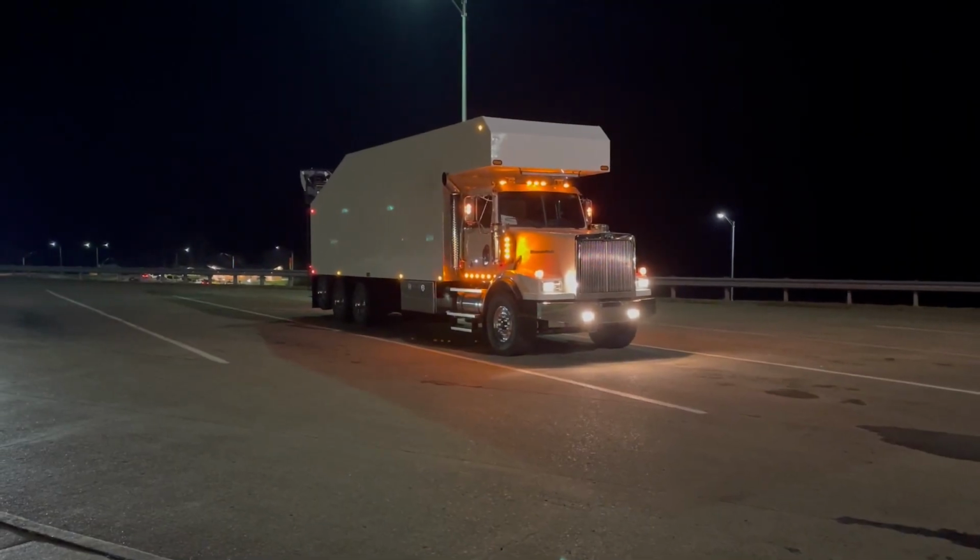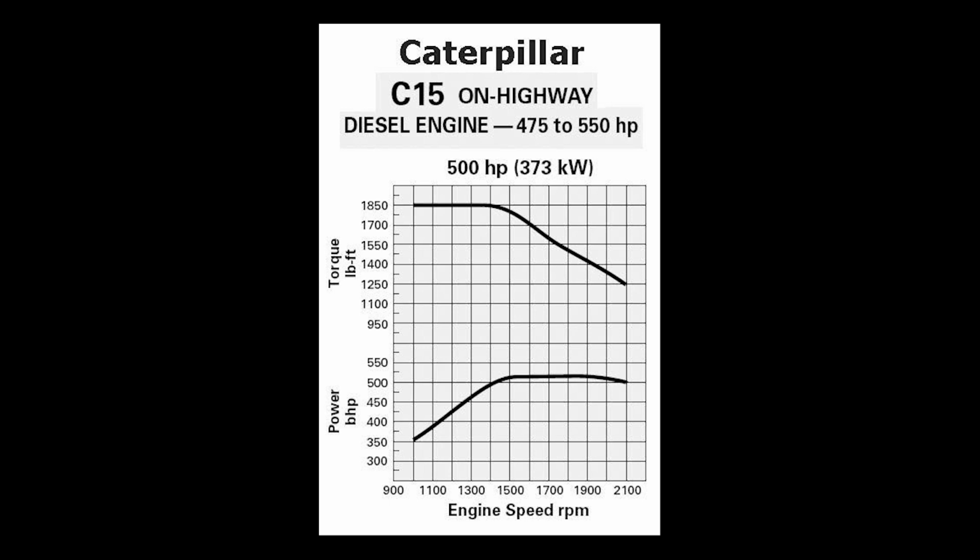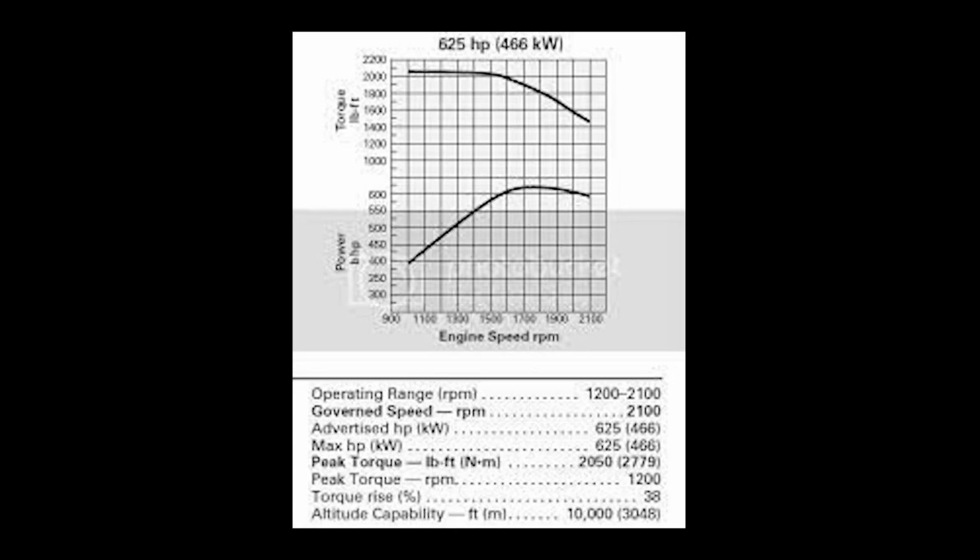Drove for a few hours towards West Virginia, climbed some mountains with ease. We added some extra payload to make sure the engine braking process was complete. The power of the 6NZ at the stock 550 horsepower is good. After a year or so, we can reflash it and make even more power. The Cat 3406E C15 is one of the greatest engines of all time, and there are people using them on the road with 800 plus horsepower.